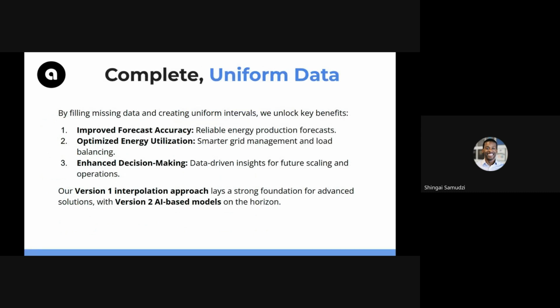And I'll touch on that in a little bit. But from a benefits perspective to the client, as I mentioned before, we see improved forecast accuracy. From the high level metrics that I talked about in South Africa, under optimal conditions we get about a 5% error rate in the forecast. So with great sensors, great data uploads, and robust monitoring, we can still expect about 95% accuracy for the forecasting. As I said before, we estimated about 33% of all the data across the entire market is missing. So when you have a client that's missing even more than that, you can see how substantial the forecasting accuracy difference is when you add interpolated data to that data set.